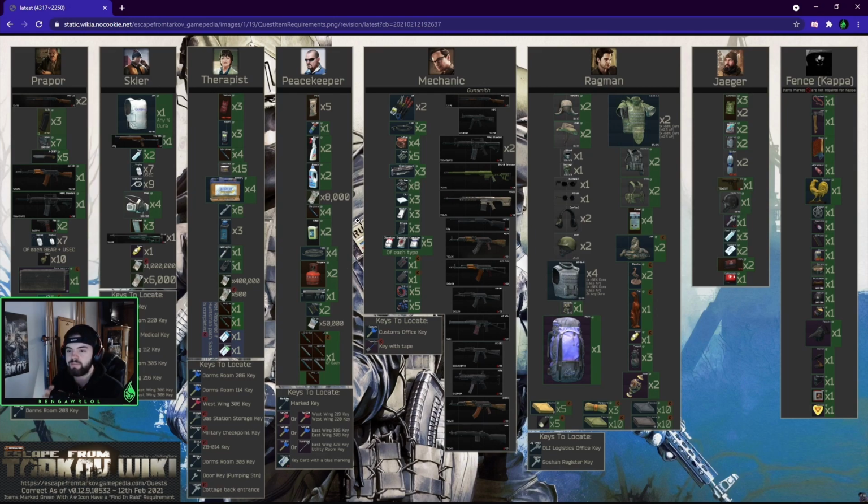You have this image. Now, I want to preface this by saying that the tasks do change slightly every wipe. So how many of each item you need and exactly what item you need will change, but only slightly. It still stays very consistent with what's on the list here. So if you follow this list, it will really guide you to what you need. I'll link it below in the description again, so definitely check this out.